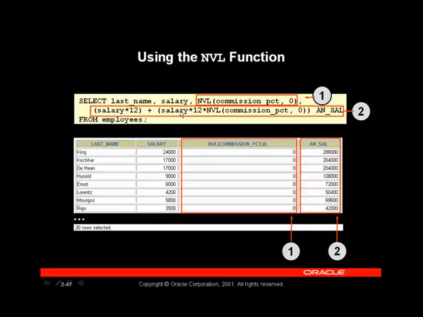Now, the problem could arise if we did not use the NVL in this case. Assume that we're looking at a particular row where the commission percent is null. This whole expression will result in a null value, and then this also will return a null value. So it is very important that we use NVL in this kind of situation, so that if the commission percent is not specified, a value of 0 will be returned, and that can be easily dealt with in arithmetic.